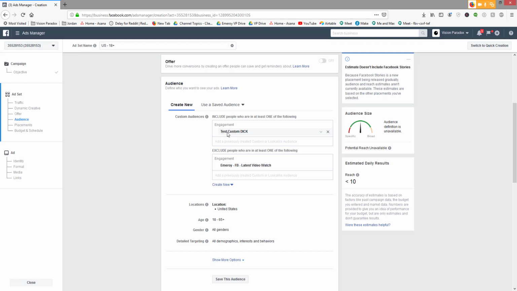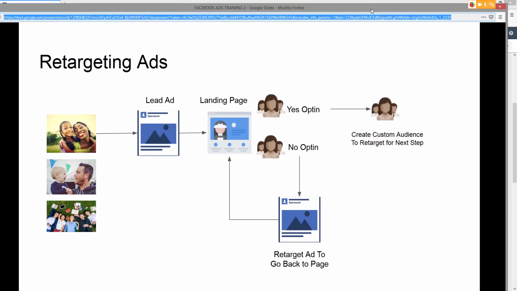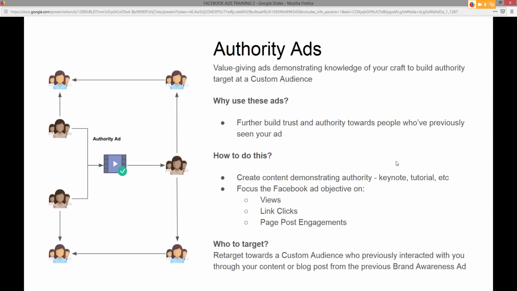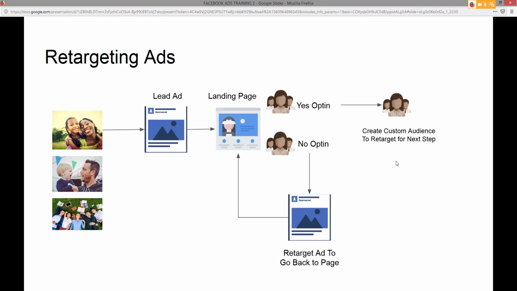this would be targeted to people who said no. So because we want to remarket to them, and this would exclude anyone who landed on the thank you page. That way they don't see the ad, because they would be confused, like, wait, I just signed up for this. Why am I seeing this ad? Am I making sense here? Yes. Cool. Just checking in, because I want to make sure that this is all making sense. So yeah, that's pretty much it for retargeting ads.